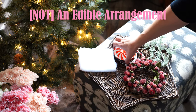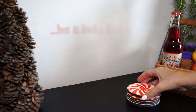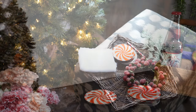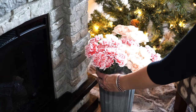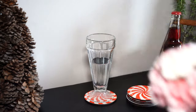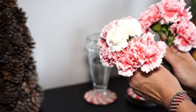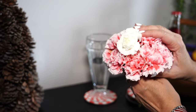This is a really fun idea. I like to make these for all sorts of holidays, for gifts or just decoration, and it's great for any time of year. A thrifted sundae glass will cost you about $1, and I collect these just for this purpose. All you need are two bunches of carnations. The hardest thing you will have is finding the white carnations because they tend to sell out first, no matter what time of year. But the pink makes the strawberry ice cream and the white makes the whipped cream on top.